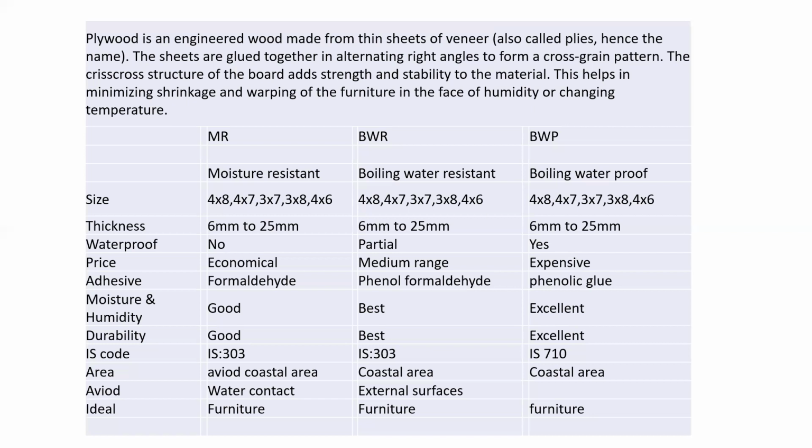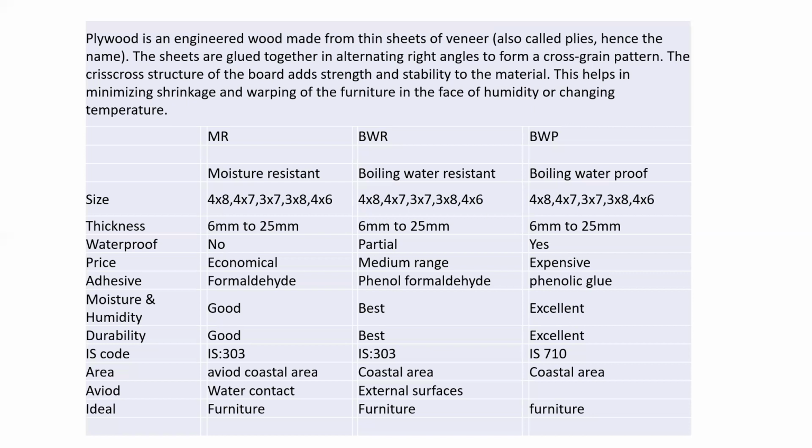In MR commercial grade, in the making process all the inside plies are softwood, so it is economical. It is the cheapest ply in the market, and the inside plies are commercial goods, basically white. One more subcategory of MR ply is the alternate core, where one ply will be hardwood and another will be softwood, so it is called alternate.